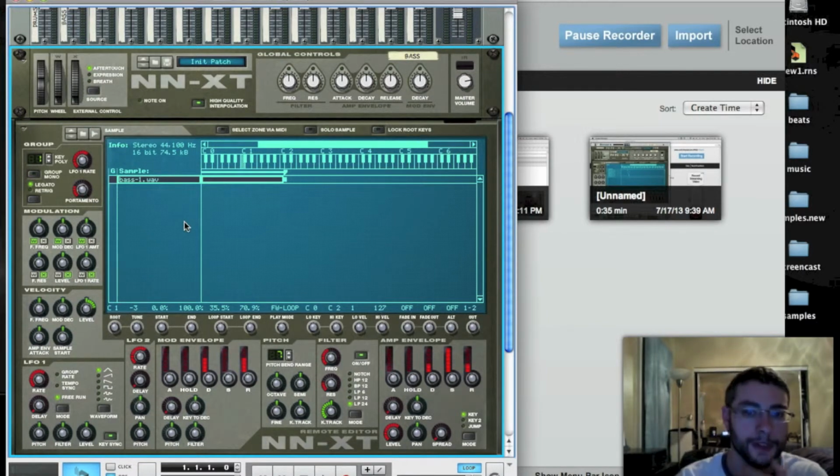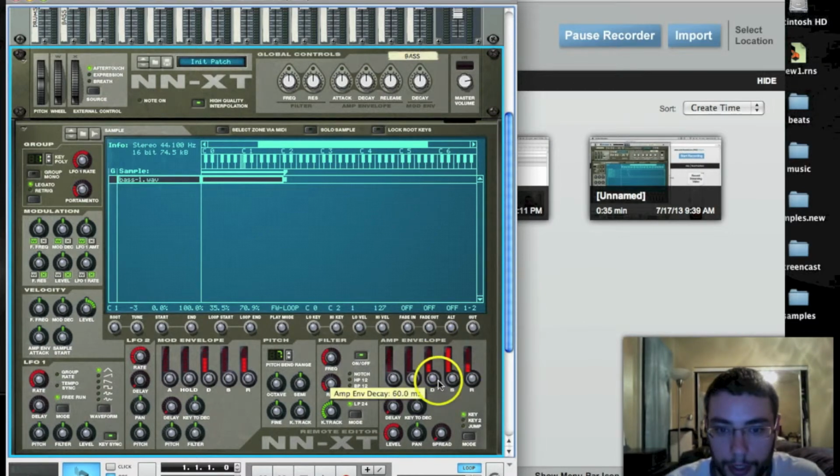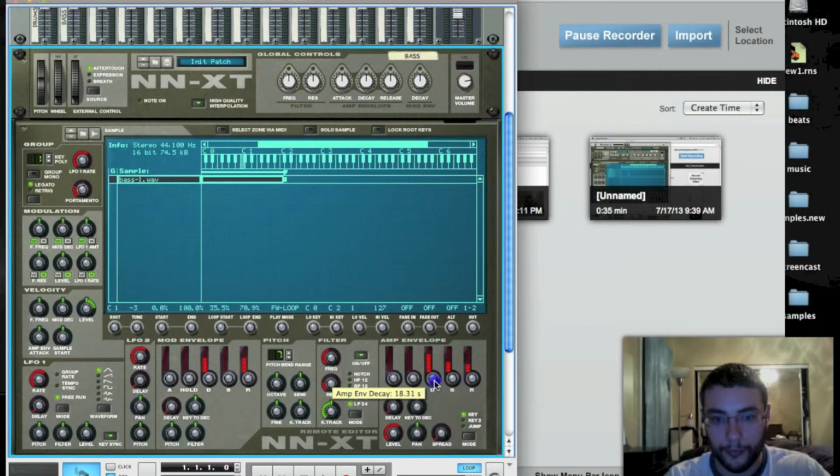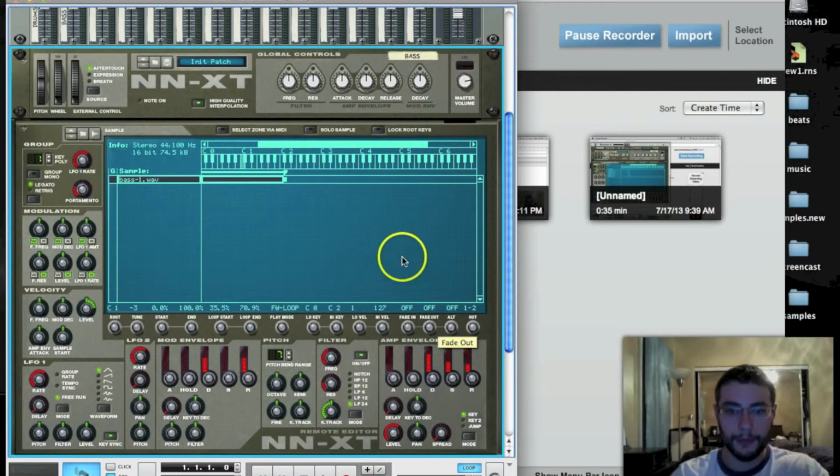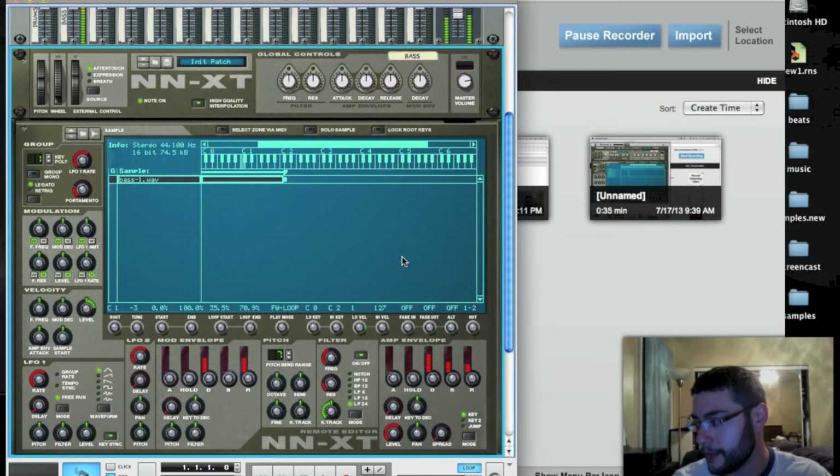So what you can do to get a fade out effect, say you have a bass line that's going to be just one note and it's held for 1 bar and you want it to fade out over the course of a bar, you would increase the amp envelope decay and decrease the amp envelope sustain, and now decrease that a little bit. My mouse works. There we go. Now these notes will fade out gradually.